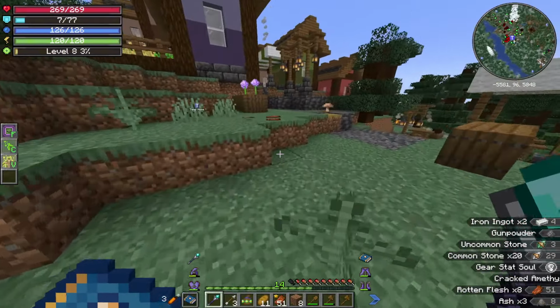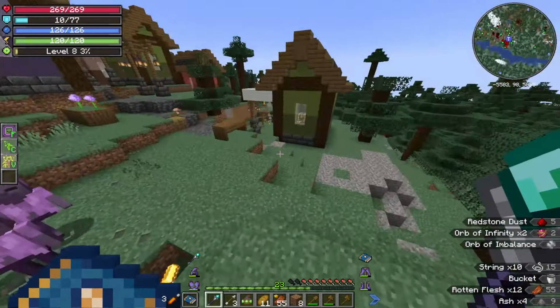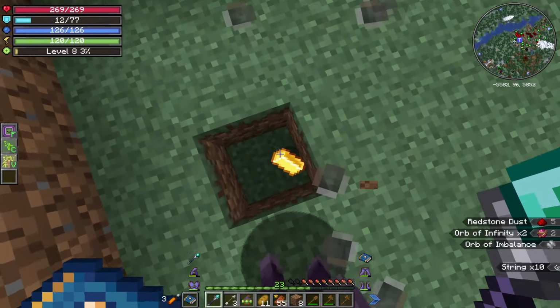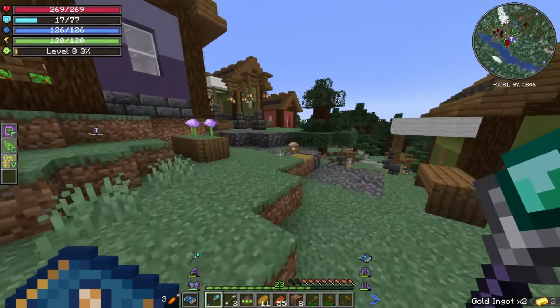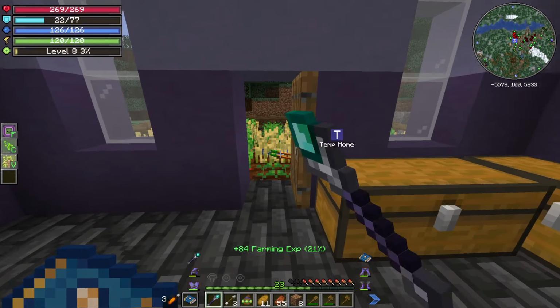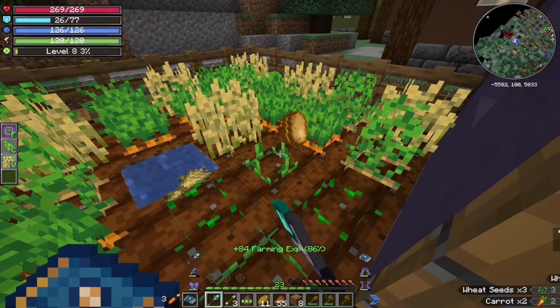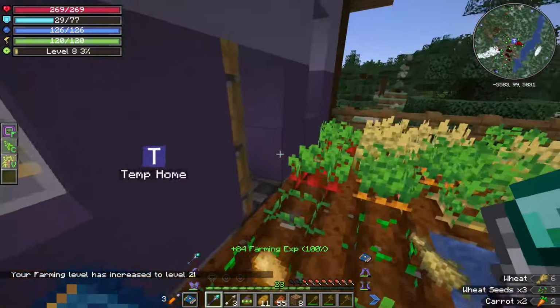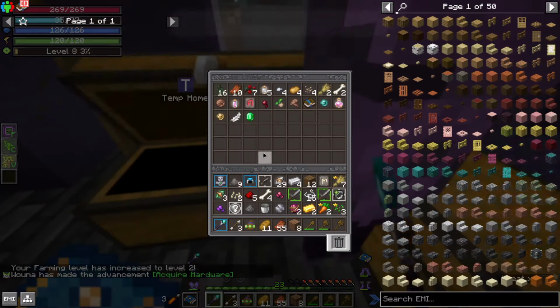Ooh, iron ingots. I don't even have to go down there anymore. Wow. Nice. Start building our house. Oh, a gold ingot too? Ooh, let me grab that. Okay, so we've done that. We're level 8 now, which is good. My magic shield's going back up. Oh, I got farming XP? Oh, I didn't even know this is a thing. Well, now we can farm. We love that. Excuse me, zombies. You're in my way.